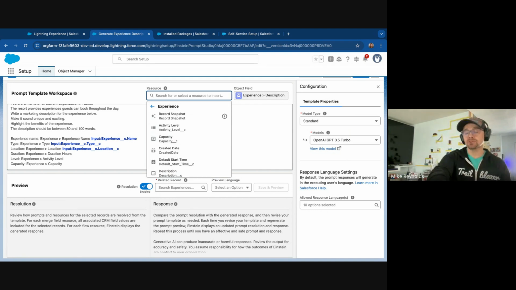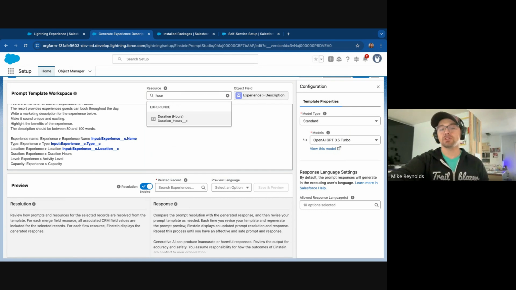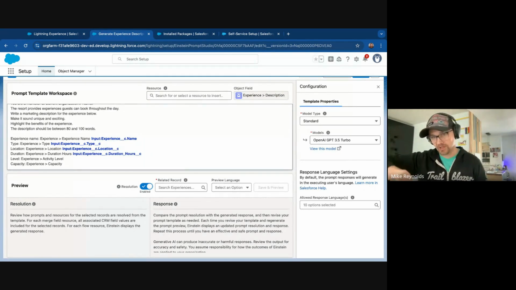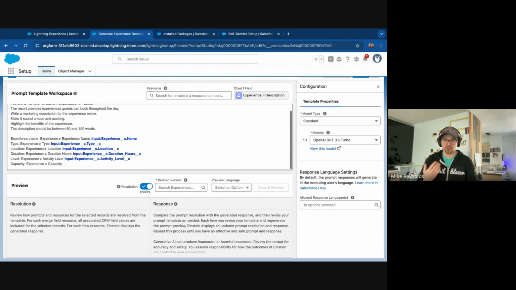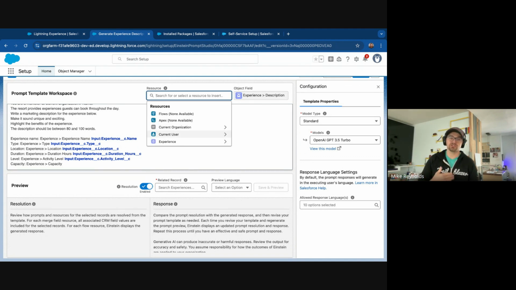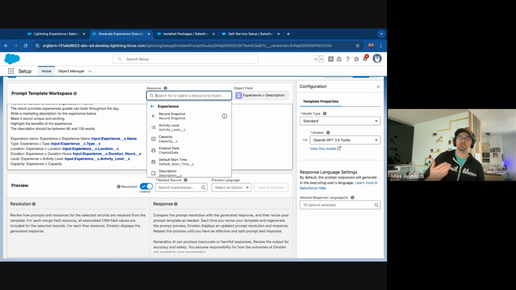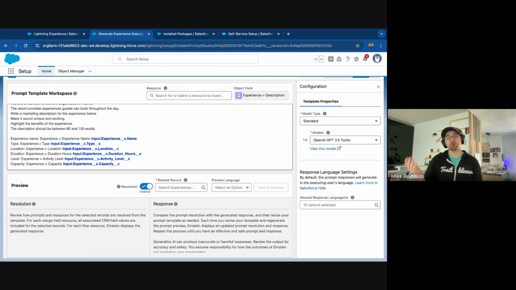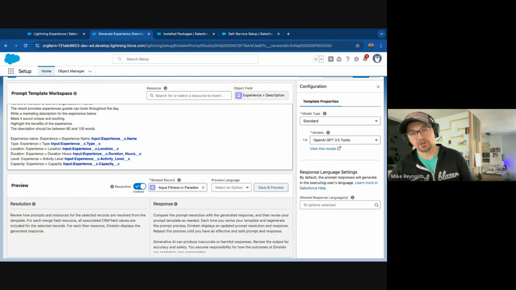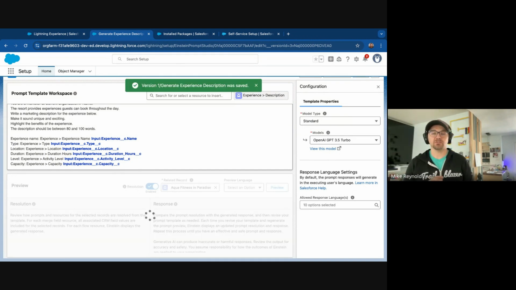The other thing that's really important about this is on the right side of the screen, we have configuration. One of the other big elements of control that we have with how our prompt works is the model, right? This defaulted to OpenAI's GPT 3.5 Turbo. There are a boatload of standard models available. You could also import your own custom model.